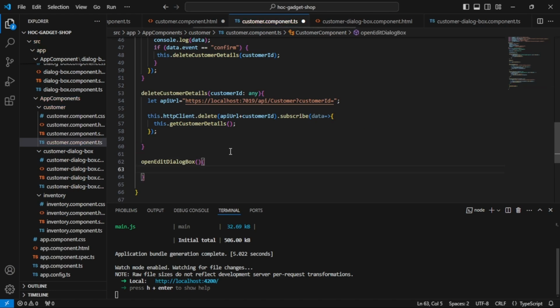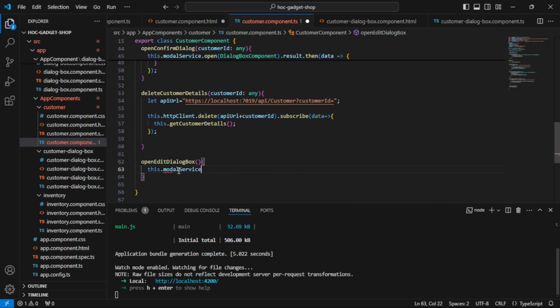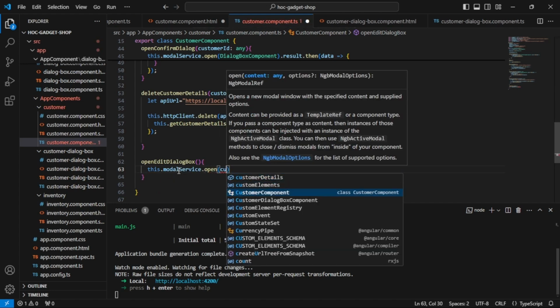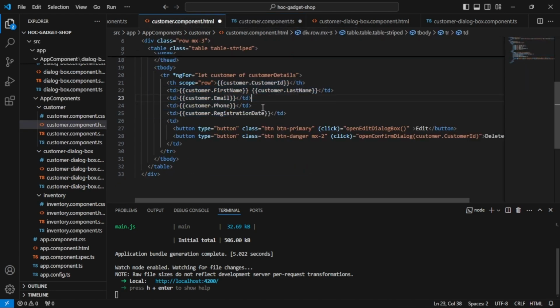What this should do is, now in this function we are using the model service to open customer dialog box component. Now I'm able to open the customer dialog box component through this particular statement, but how do I pass the customer information? Over here on the HTML you see that we have a row associated with the customer, and when I click on edit, this particular information should be passed.